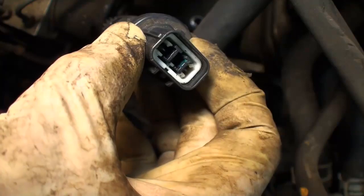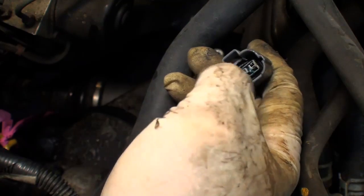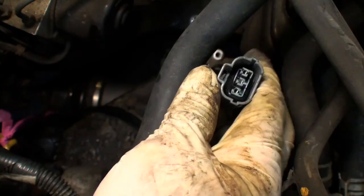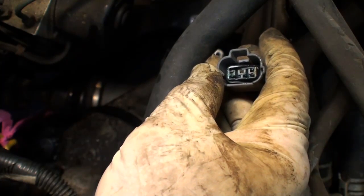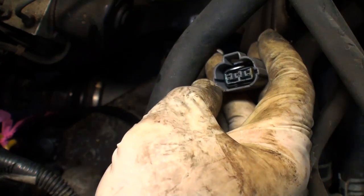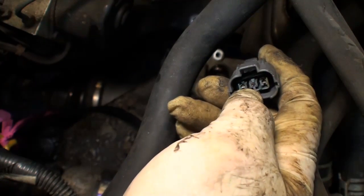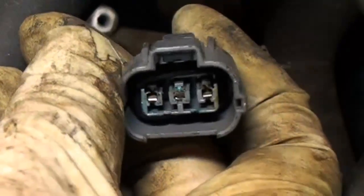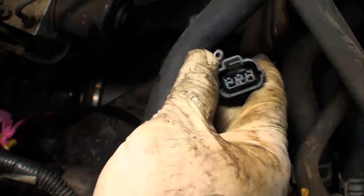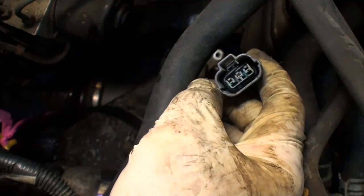Some of you may notice that that's actually part of the female connector that we need to take out of there before we install the new sensor. If you look here, you'll see there's actually a fair amount of corrosion — that could also be contributing to the problem. What I just noticed is that this center terminal is still stuck down inside here from the speed sensor itself. It looks like this terminal corroded away, and that's the reason for our signal loss. That terminal came right out of the speed sensor — which is the cause of our failure — it's actually an electrical connection failure right there, just rotted away.